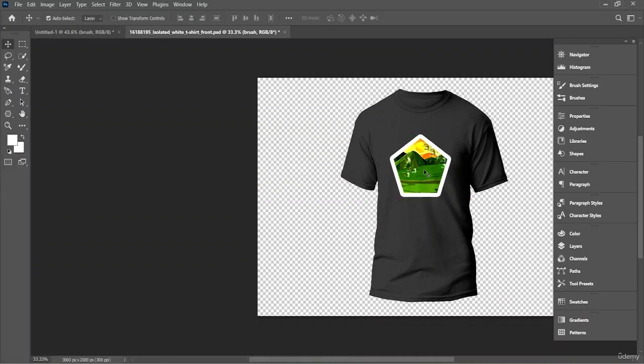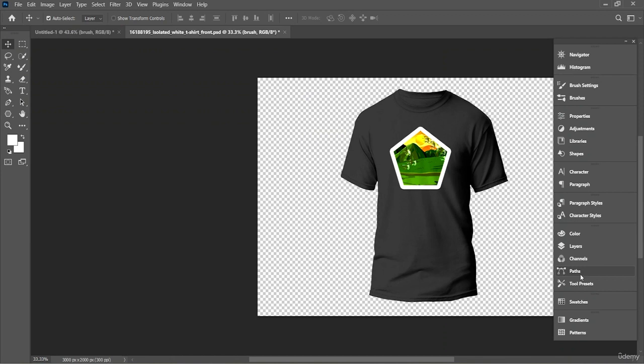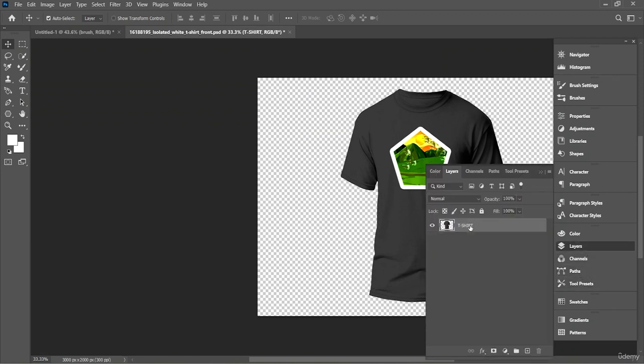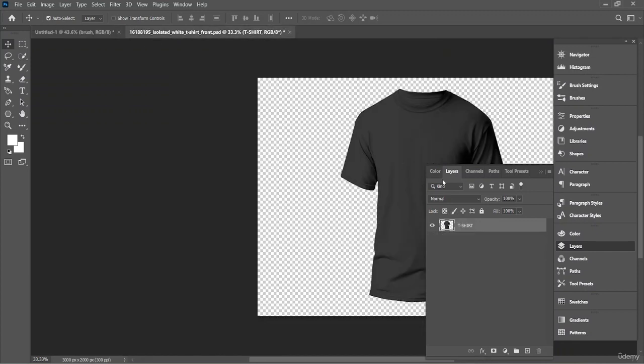You can place it wherever you want right now. Then what you can do is isolate these layers too. Another thing you have to do later on is turn this into a smart object so that you will be able to use it for various purposes. But first, I'm going to go over here and add a couple more effects. Let's say I'm going to add some birds. If you want to do that, go over to layers and remove that brush option. I'm going to edit some more and then take it over and mock it up.